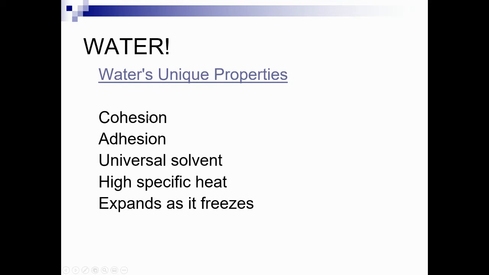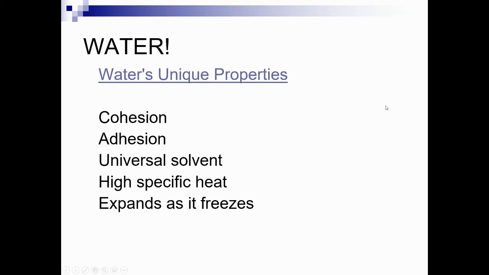If you want to see an example of surface tension, fill a glass all the way to the rim, and then just slowly add one drop at a time, and you can get a dome. You can actually get the water to pile up above the top of the glass until the force of gravity is greater than cohesion, and the water spills all over the side and makes a mess. But that's an example of cohesion. Another example of cohesion is a lot of plant surfaces that are waxy. You'll see the water, like on elephant ears, ball up on top. That water is sticking to itself.